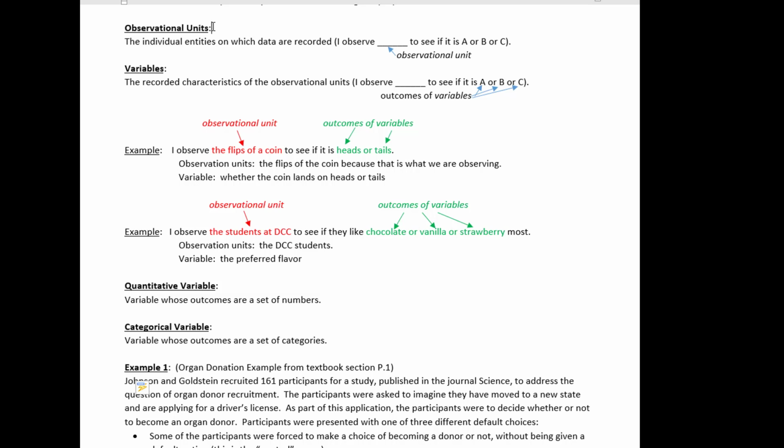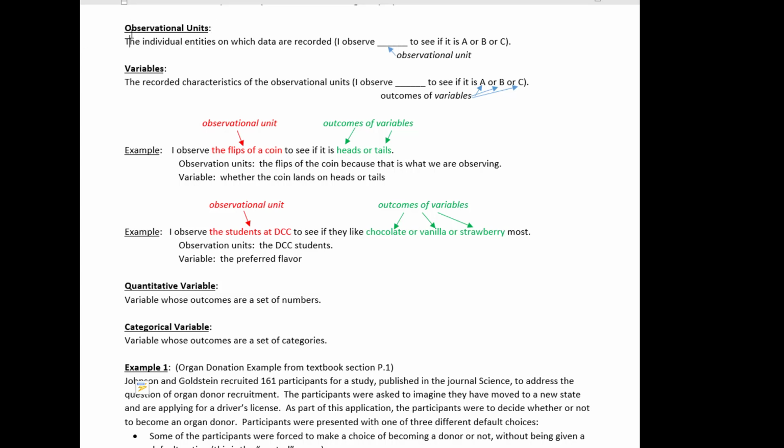So you have a research question you want to ask, and you're going to go out in the world and you're going to take a sample, and then you are going to write down some information about that sample, and you're going to perform some statistical analysis and try to come to a conclusion about the general population. And the entire semester, we're going to talk about all of that and try to figure out how to go about doing that well. So first here, observational units.